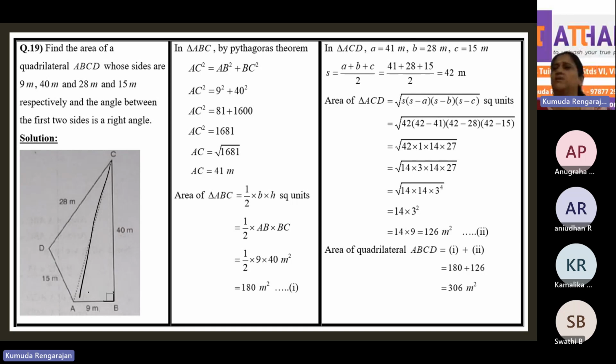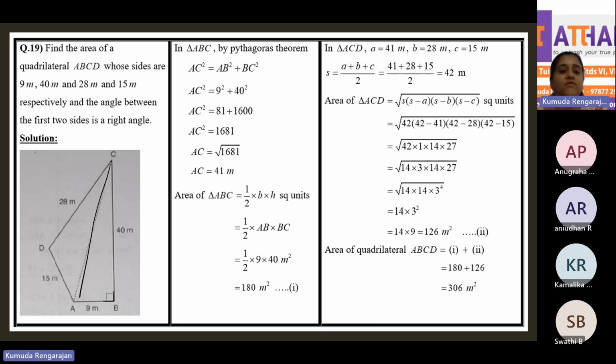Renu, don't write meter square and all that everywhere. And you must write what you're calculating. Simply you started like is equal to half into something to something. What is that? You should start from there: area of triangle, whatever, is equal to half into. Presentation is very, very important.